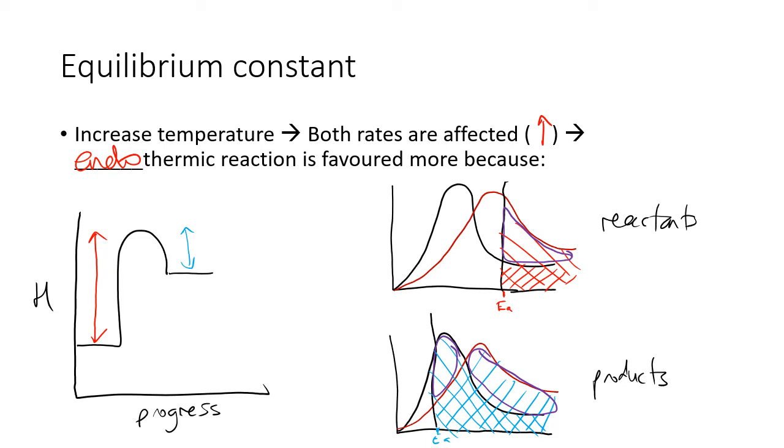So in theory, what it's supposed to be, and I don't think I've drawn this very well, is that the change for this one here is going to be larger than that change there. If that change is larger, that means more reactions will occur, and therefore the endothermic reaction is favored more because of that. All right, so that's the idea. This is actually quite high level stuff. You don't necessarily need to know this, but what you do need to know is that as you increase the temperature, the endothermic reaction is favored. If you decrease the temperature, opposite, the exothermic reaction is favored.